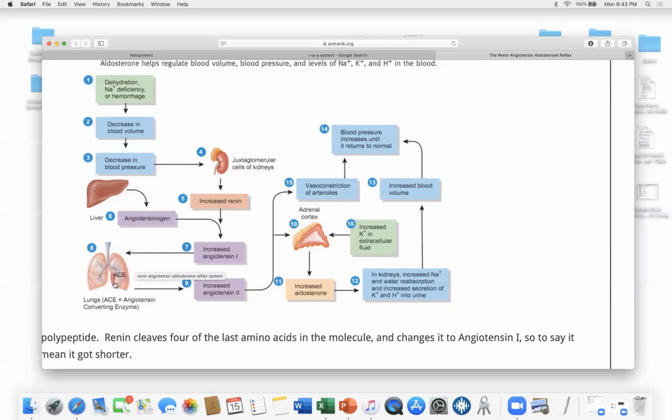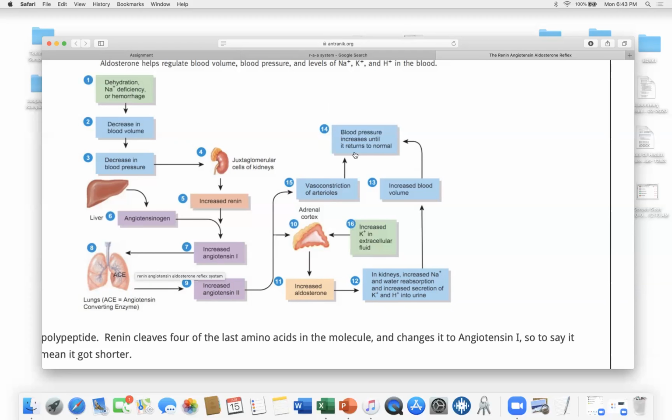But one of the more famous ones is an ACE inhibitor right here, which, by the way, you can remember by this picture in the lungs. Most common side effect for someone on ACE inhibitors, chronic cough, because that's where ACE or angiotensin converting enzyme lives. And you can even look at the word angiotensin. Angio means blood vessel. Tensin means what? To tense or to press. So it's obviously going to press on your blood vessels and then make your blood pressure increase in response to the original stimulus of low blood pressure.